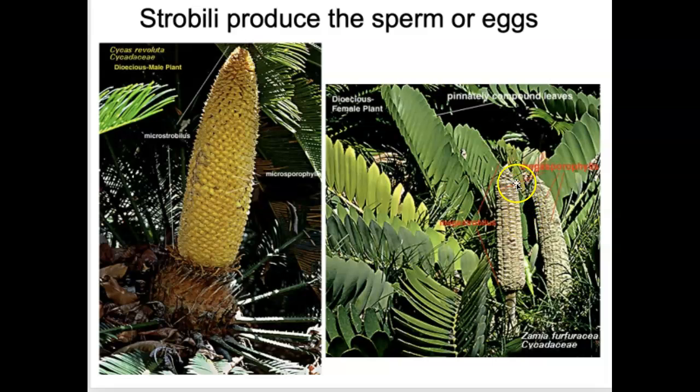These are the female cones. They almost look like ears of corn on the cob. Megaspores, they tend to be smaller, not nearly as colorful. One way to tell the difference between the male and the female cones. All right, but the point is you have two different plants, one male, one female. So when it comes to maintaining populations, you better have both male and female plants in your population, and a lot of them.